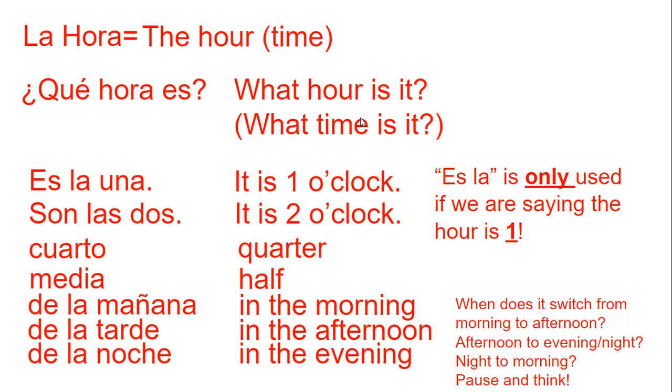So at 12 o'clock midnight, it is technically AM now. It's in the morning. If you think about it, think about celebrating New Year's Eve, New Year's Day. It's officially January 1st when the clock strikes midnight. So that's why the switch is then. So morning or AM goes from 12 a.m. midnight up until 11:59 and 59 seconds, if you want to be precise.